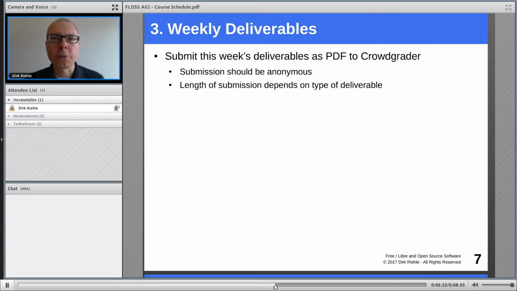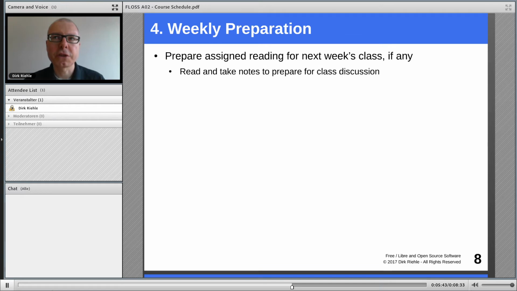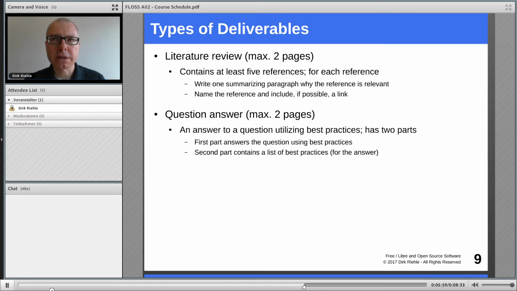Then finally perform your own homework, the deliverables due as listed in this schedule slide deck. Make your submissions anonymous. The length of the submission depends on the type of deliverable. Usually a single page should be enough, sometimes it's 2 pages. We also have sometimes reading to prepare, so finally before class make sure you perform the necessary reading homework and are prepared to discuss it in class or as part of the exercises.